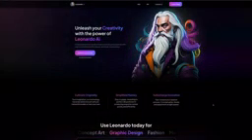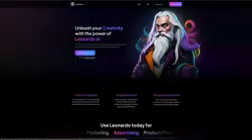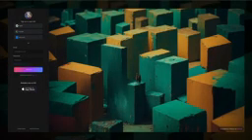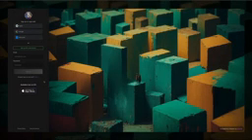So getting started with Leonardo is super easy and free. Simply visit their homepage, leonardo.ai. I've linked to it in the video description below, and click the Create an Account button. Then you have a couple options here. You can click the sign up link and then sign up with a new account. You'll enter your email address and create a password, and then you'll go through some quick additional steps to create your account. Or you could sign up via your Apple, Google, or Microsoft accounts.